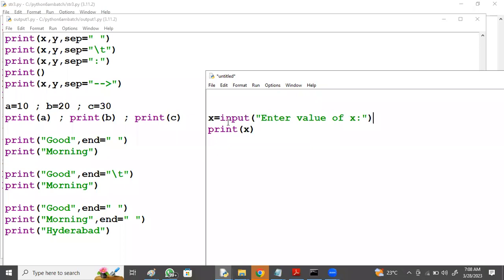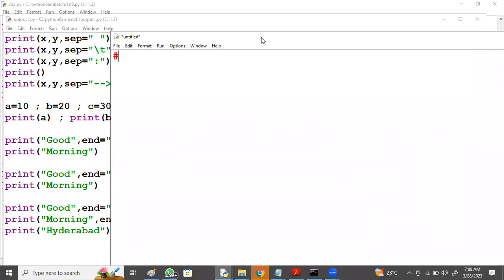If we enter 10, okay. So the input function is for accepting input from the user keyboard, right? F name equal to input, enter the first name.